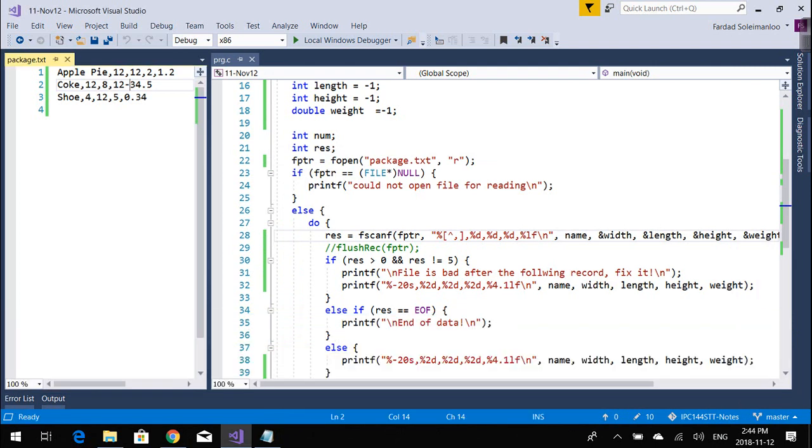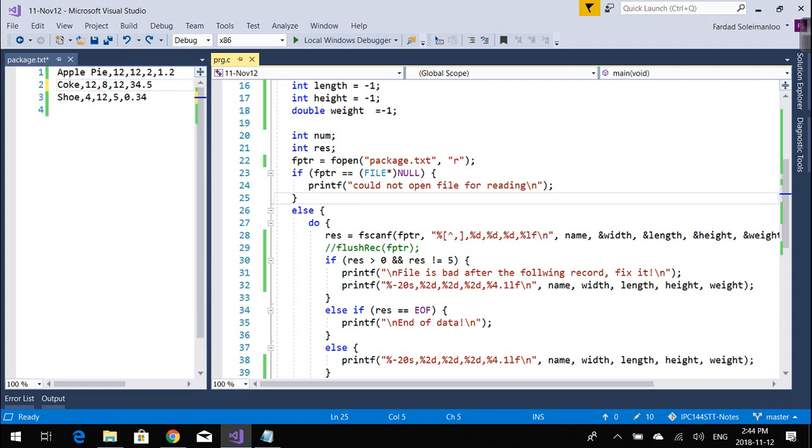So in this case, we don't have to write anything to tell the program to skip the commas. We write it down like this, and the program knows how to skip it. So you have to match it. Somebody's going to tell you, I have a file that has records in it, and I want it read. You look at the file and create the format accordingly. You have a string, you read the string. Then you have a comma, you skip a comma. If it was tab separated, then you have to put backslash t beside these. If it's comma separated, this is called comma separated value. It's very common in programming everywhere.